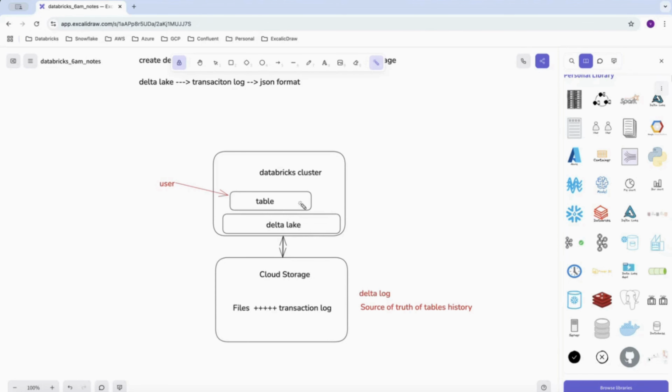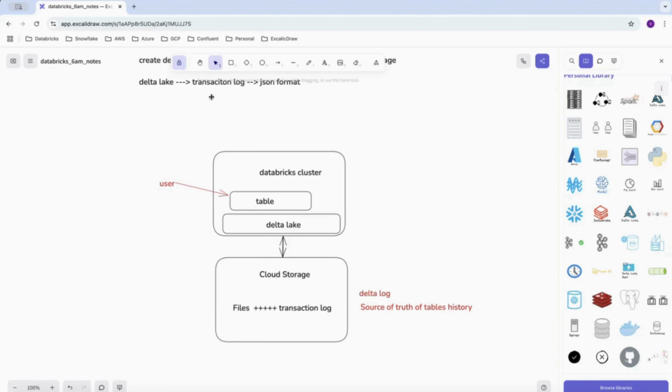Every transaction is captured. It will know everything about your table from the start until now, which is a source of truth, a single centralized log of information for your table.